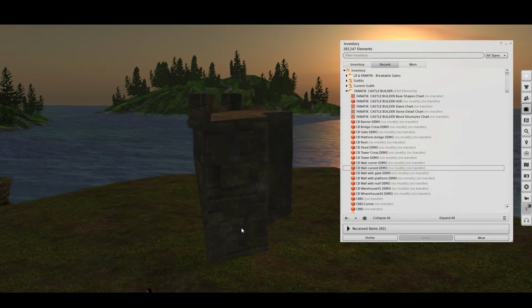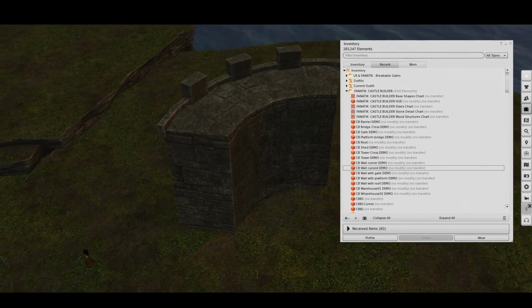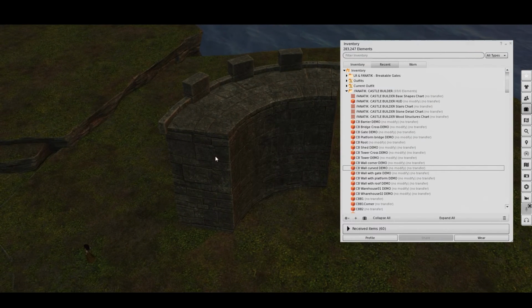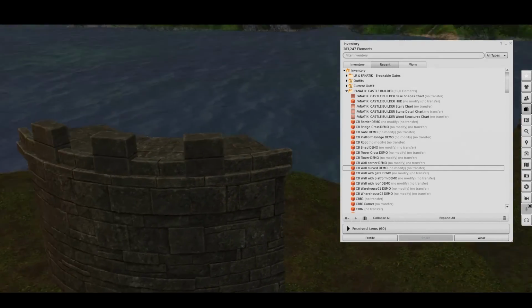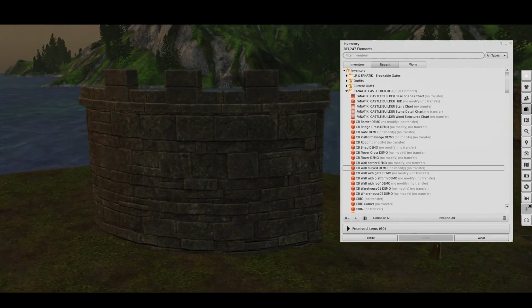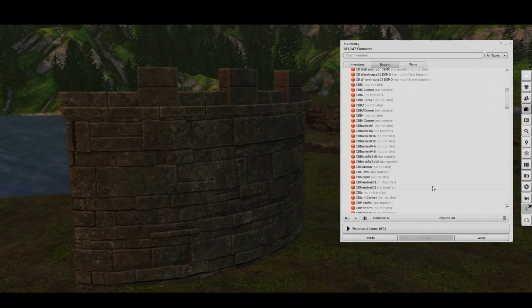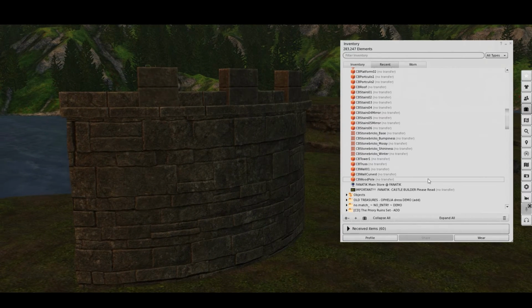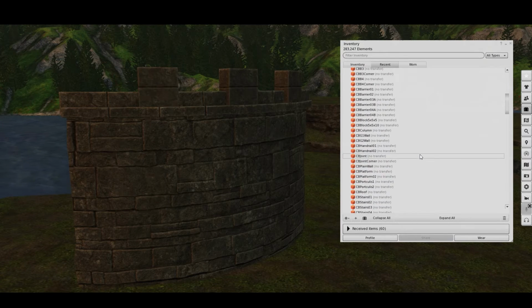I can try the curved wall as well and have a look at how that one looks. You see they've put together the curved wall, and they've used the curved edging, and then these crenellation pieces on top of that. And I'm going to dig out as well the HUD. Let me see where that might be.